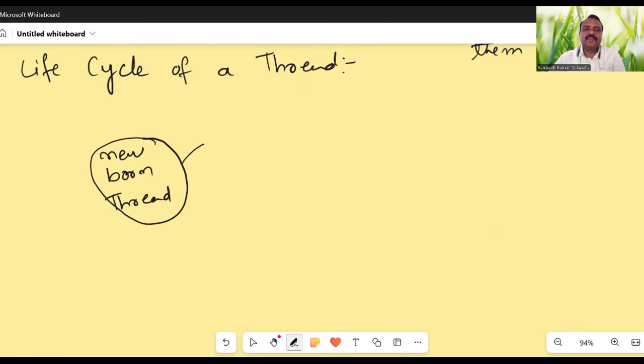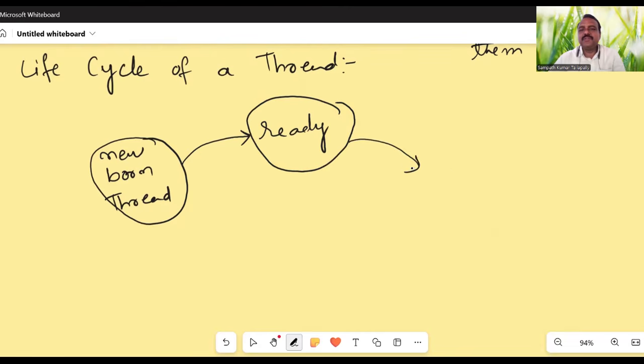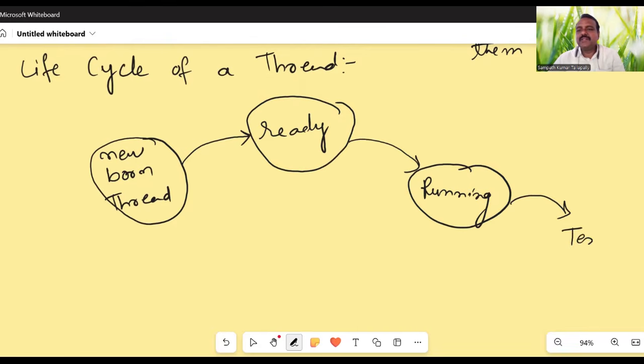Then from it, the thread is sent into the ready state. From the ready state, we jump into another state called the running state. And from the running state, we enter into the terminated state.